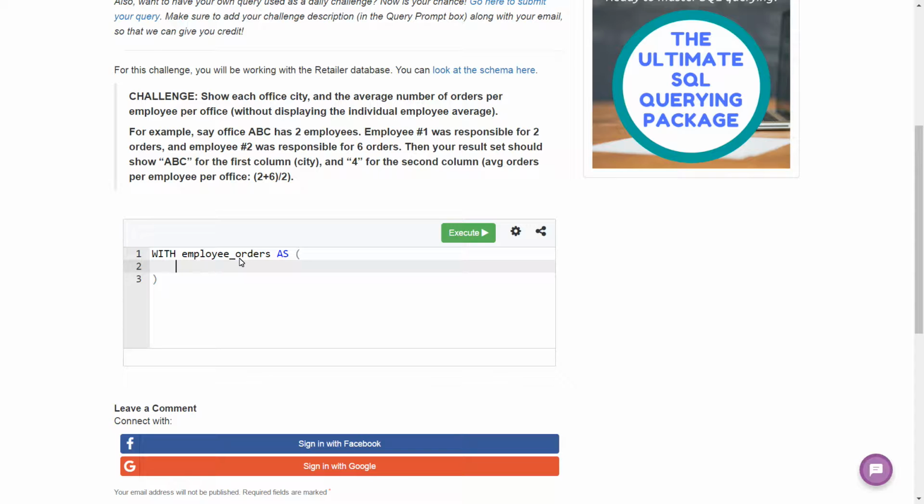In order to get the average orders per employee for each office, we're going to need to get the number of orders per office and also for each employee. And then once we have that data set, we can grab the average from it.